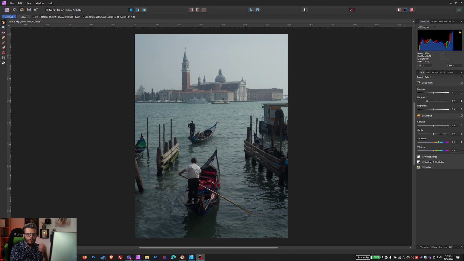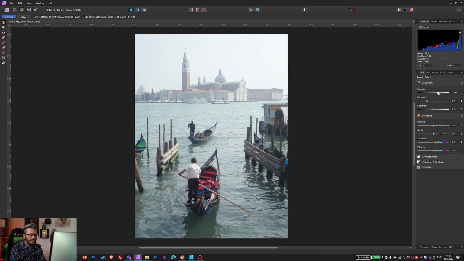Now, the first thing that I want to do is bump up the exposure just a little bit, and this will brighten everything up, but it will actually introduce some decolorization. Colors will look flat and there will not be enough contrast, so we're losing contrast in essence. So in order to bring back some contrast but also maintain the brightness of the photo that we just fixed, you need to go to the black point and drag it slightly to the right.